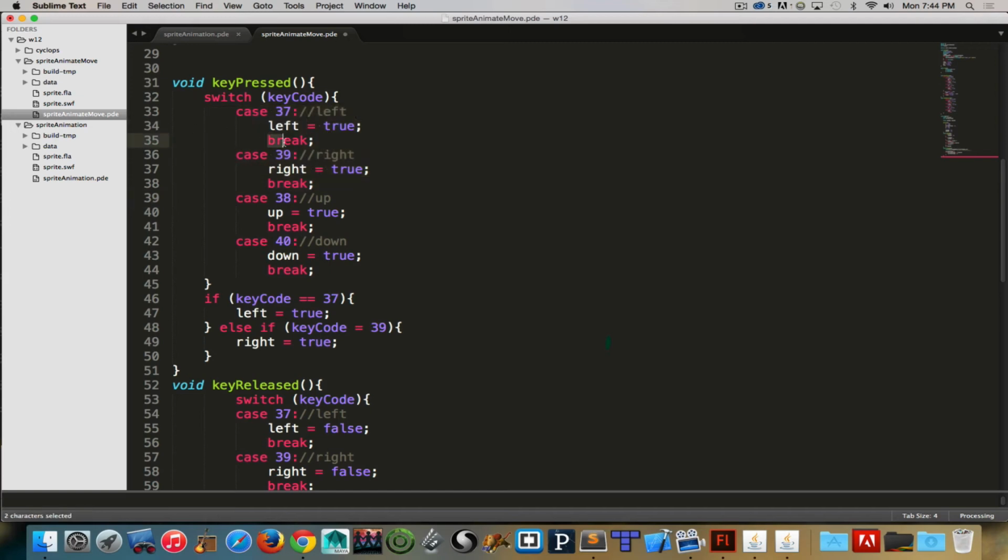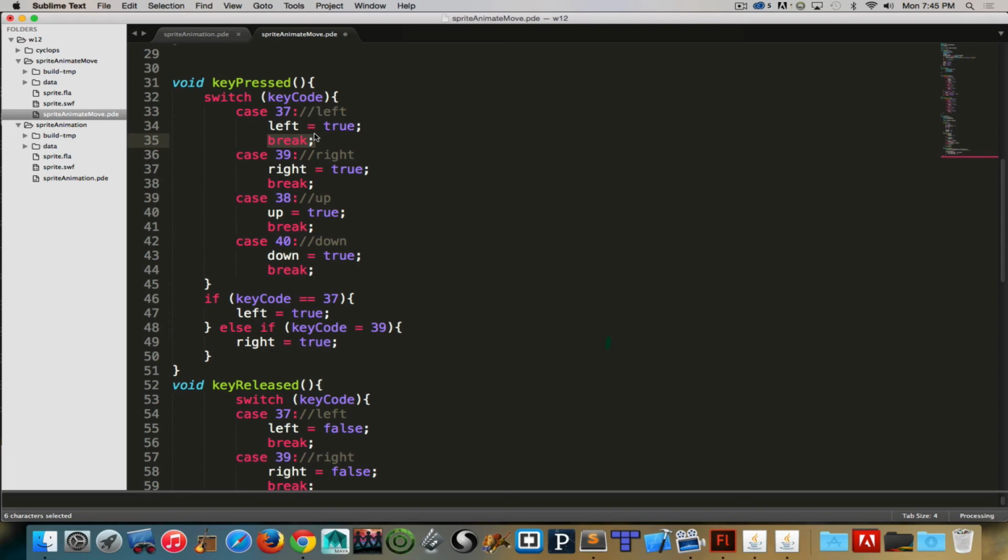But the one requirement on a switch is if this one happens to register, so the case of 37, I press the left arrow, then we set left equal to true. Then we have to say break. And what that does is says stop looking in the rest of the list, because otherwise something was true and it will now actually make the bottom one become true. That's one of the quirks on writing switches. When you use switches, you specify your cases, you put a colon here, and then at the end of each case gets rounded out by the word break.